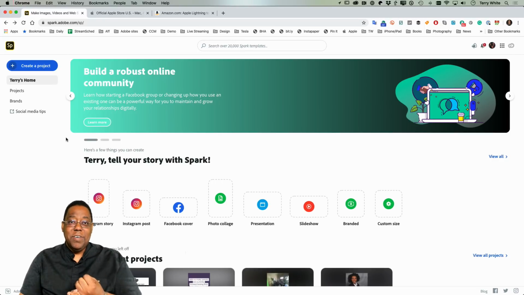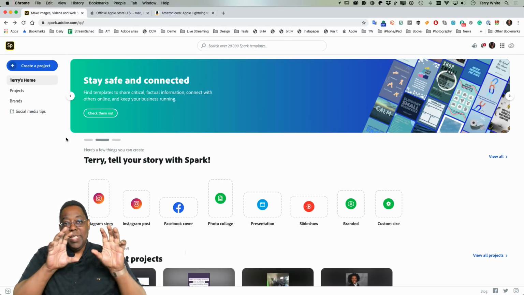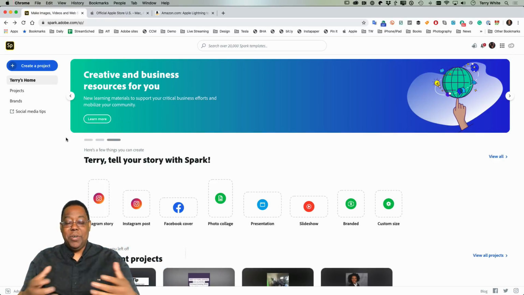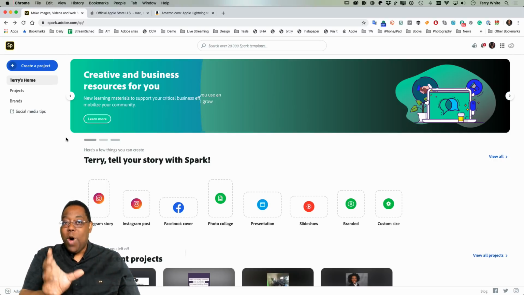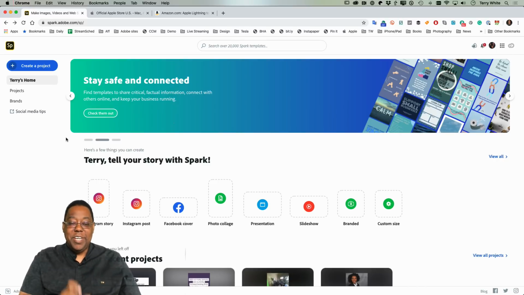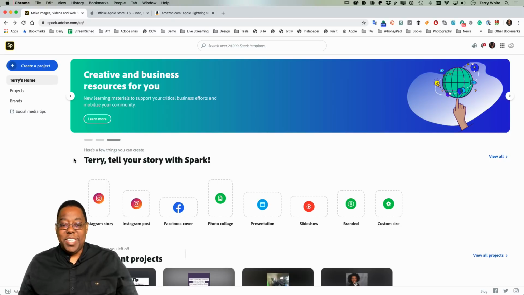And Spark Video is not so much a video editor as it is a video storyteller. So it's a way to incorporate stills, text, and video in a presentation format. So you wanted to create maybe slides, and you want to tell your story where people watch it as a video, even though you're editing it as a slideshow, with images, with text, with video. So that's what Spark Video is all about. But we're going to start with Spark Post, then we're going to do Spark Page, and then if time permits, we'll just briefly get into Spark Video.